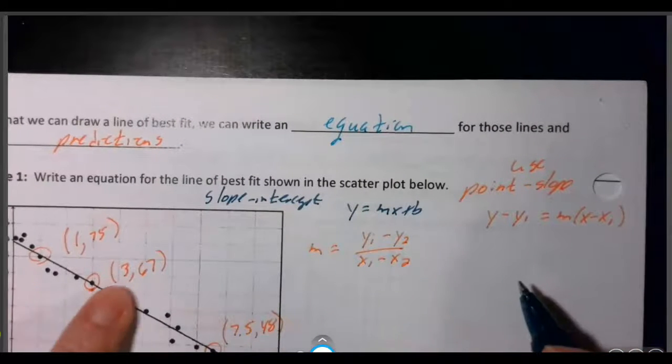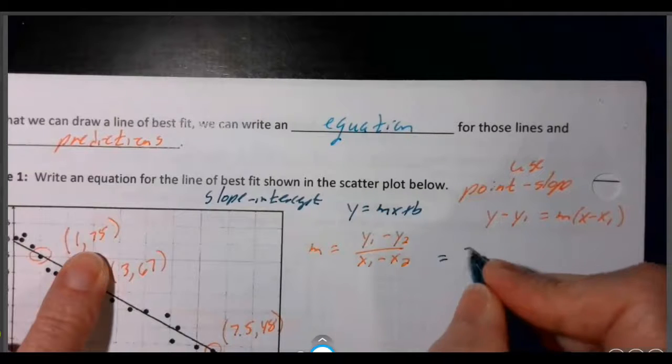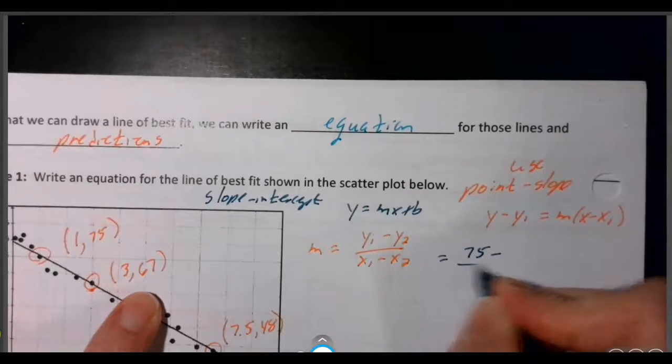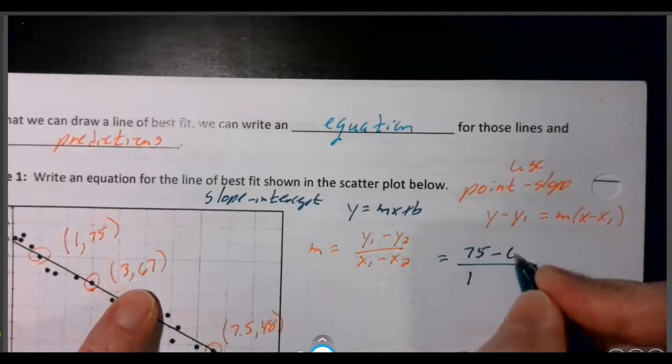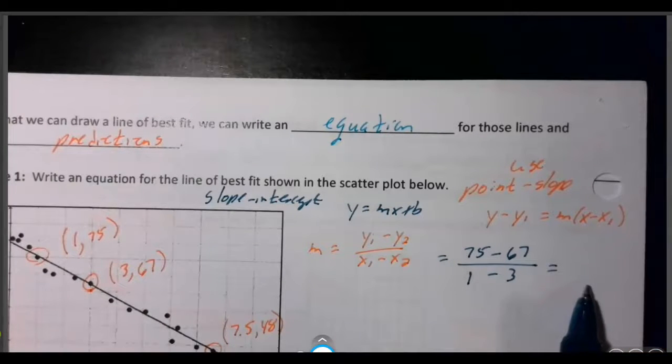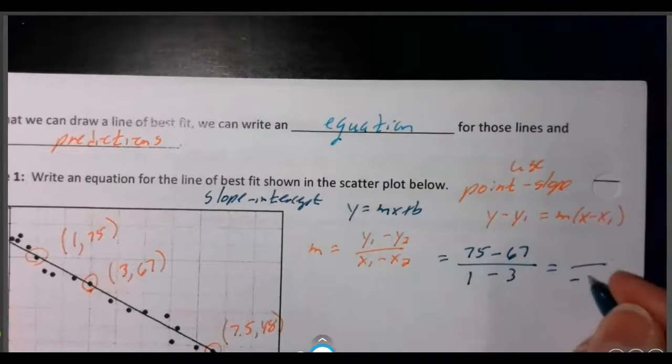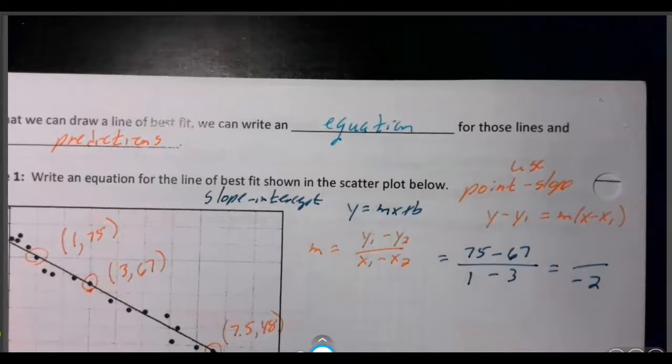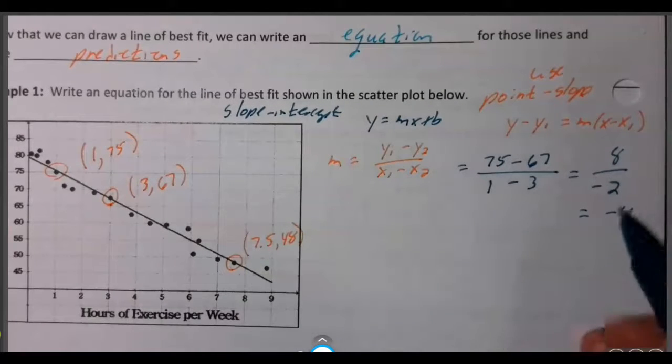Okay, so here we go. I'm going to take my point, and I'm going to take 75 minus 67 over, 75 and 1 match, and 3 minus 1. Let's see what we get. And if we don't like the number that we get for slope, here's a nice thing: we can actually kind of change it. So subtract those. Calculator. I can get the bottom one. That's a -2. Now on the top one, I have 75 minus 67, so I get 8. Oh, baby. Nice. Look at that. We come up with -4. Nice slope. If that would have been like a fraction, I'm going to go back and change the numbers. But it didn't, so yay.